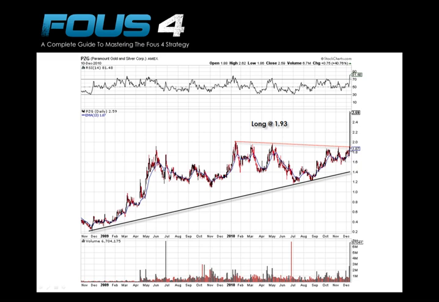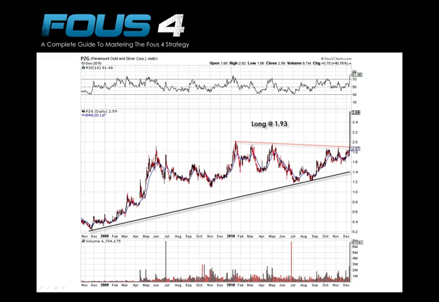So setting up a trading plan for this stock, it'd probably be wiser to put a stop around the midpoint of the breakout candle, and that would also be a place where you'd possibly want to buy on a dip, buying into a stock or holding it while it's at 2.59. You wouldn't want to let the stock drop all the way back down to 1.93 and then stop out of it down here. That would just be stupid. You'd want to lock in at least some of your gains.